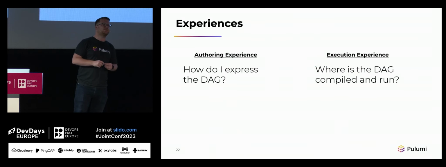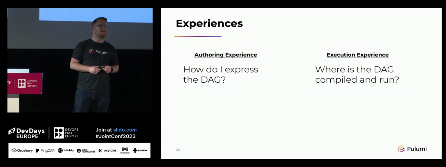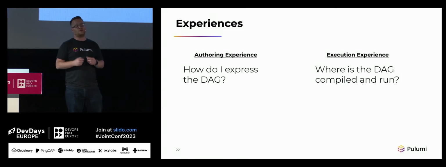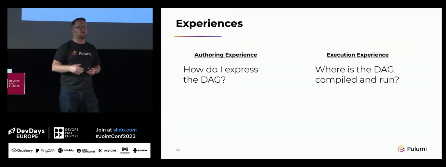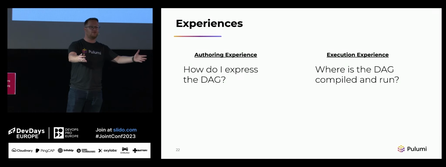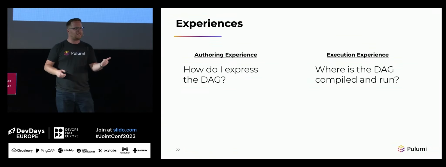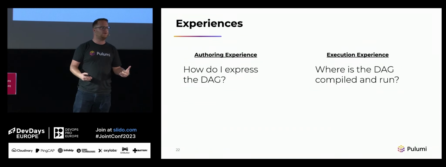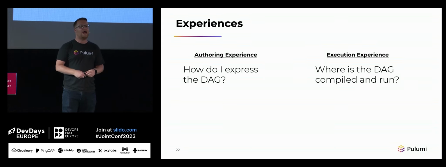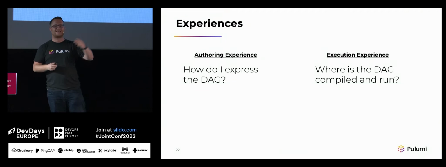So I like to express this in a slightly different way when I'm talking to customers or talking to budding infrastructure as code organizations. I like to look at it through two different experiences. And when you're creating infrastructure, there's two things that you actually have to do. The first is you have to express what that infrastructure looks like. And then secondly, you have to get that expression of your infrastructure into the cloud provider itself. So I like to call these the two experiences: the authoring experience, which is how is it going to feel for me to actually write this infrastructure out and make it look like I want it to, and then the execution experience. How do I actually get what I've written into the cloud provider? How do I make the cloud provider know about it? How do I send it to the API?